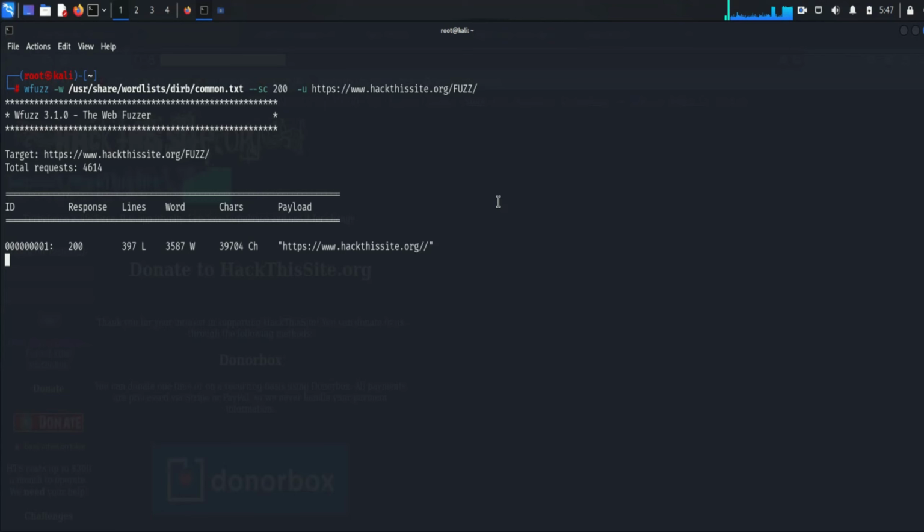See, now it is filtering the responses with only 200. That means we will get only successful responses.